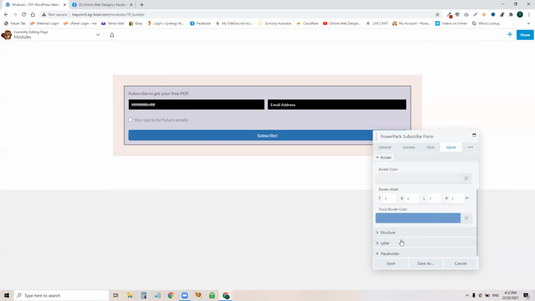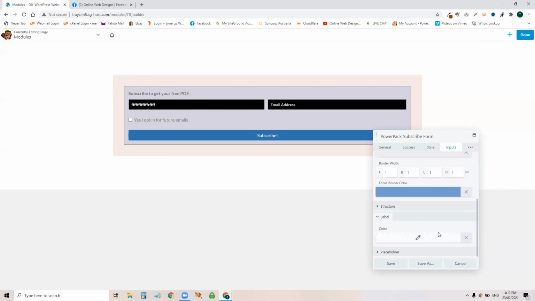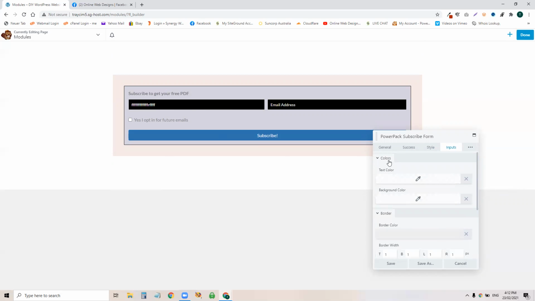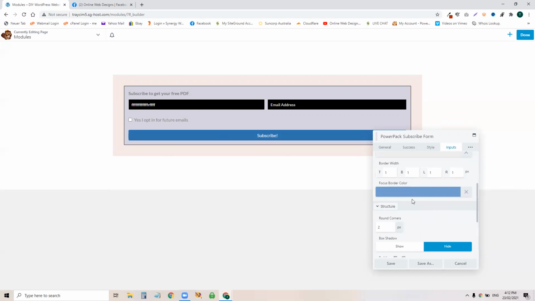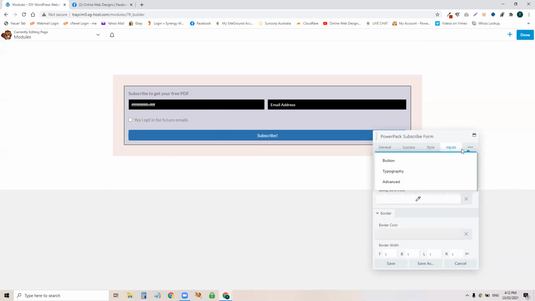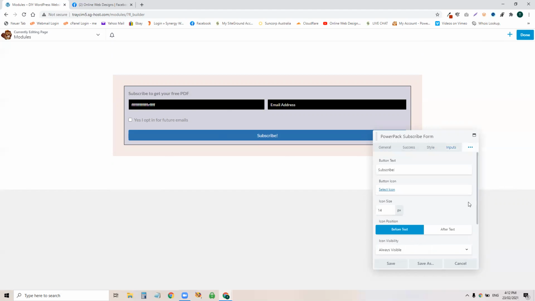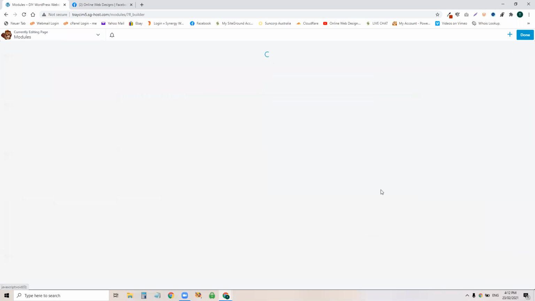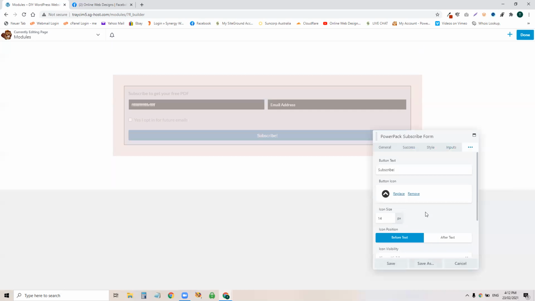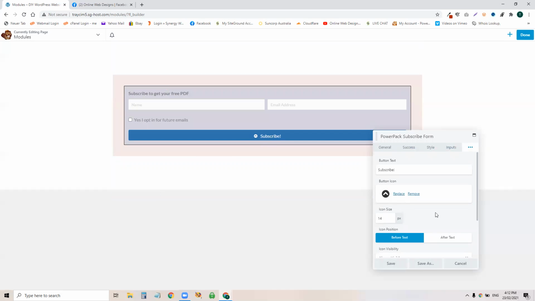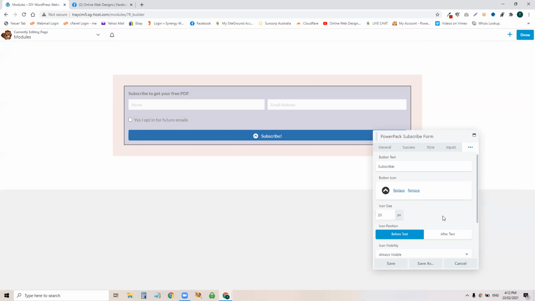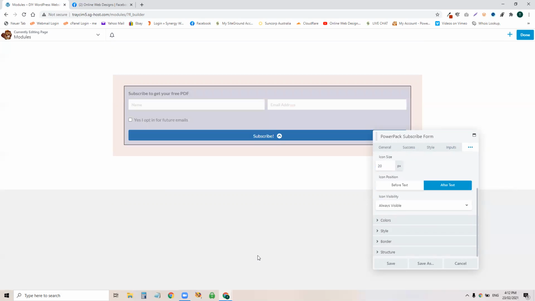I don't generally touch any of these settings. You know, as a web designer, I've got a lot to do. If I went in and out of every setting, it would drive me nuts. Personally, I don't think you need to go in and out of any of these settings. And then you've got your advanced tab and your button. So your button's good for styling with your style guide of your website. So you can add an icon. So we'll go into the image icon and we'll grab an icon. So now we've got a little icon. Going to make the icon a little bit bigger. Do I want it before or after the text? Completely up to you.